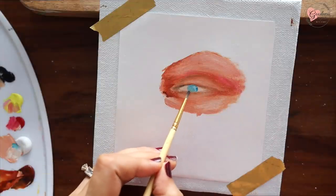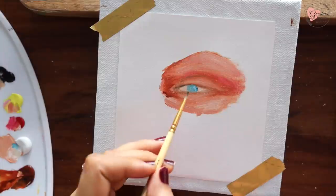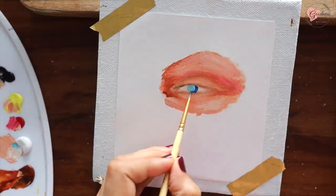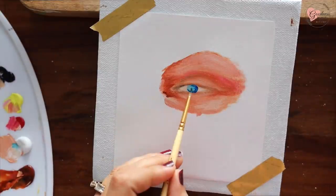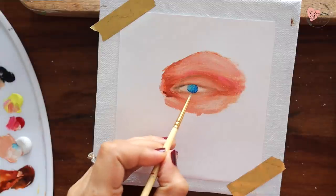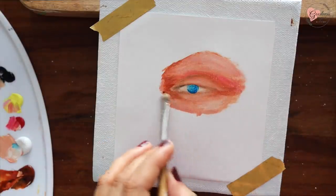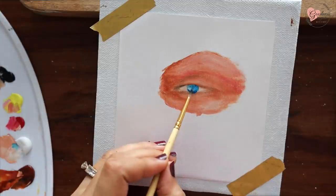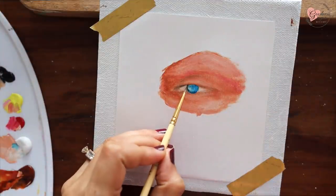And of course, the lens area, the center eyeball, can be completely of your choice. You can make it gray, brown, or this beautiful blue shade that I'm using. The shade can be of your choice, but just remember to add the highlights and the depth there, because at the end you want to add a lot of realism to this lens area.